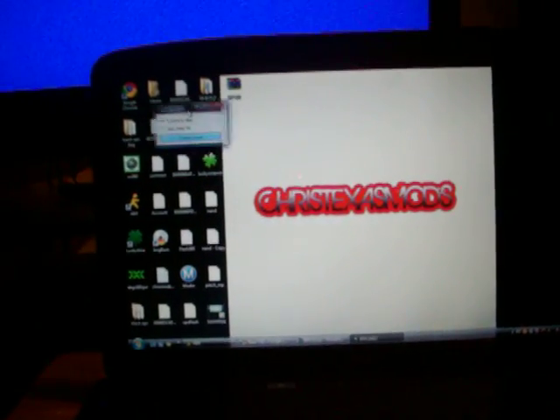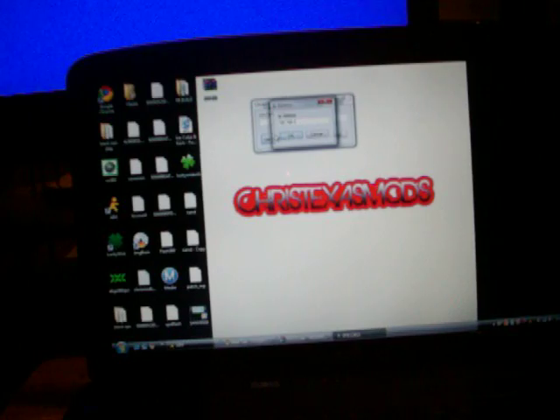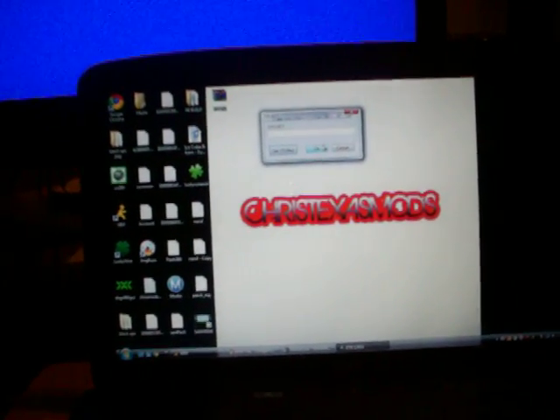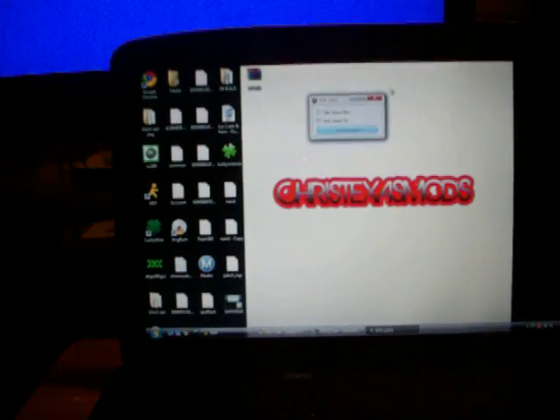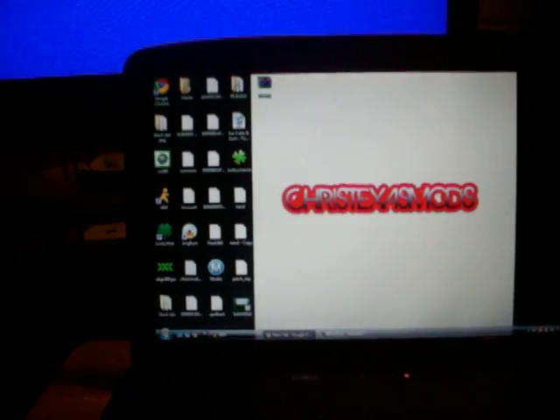Go in here, go to Create Image, select your NAD, and then ask for CPU key. Since I've already put my new CPU key, I'm not going to put that on there. Then you click OK, and then it says your NAD is a Xeon, or whatever type of JTAG you have. Then click OK, and then it should say update flash. And now I'm gonna put this to the side.